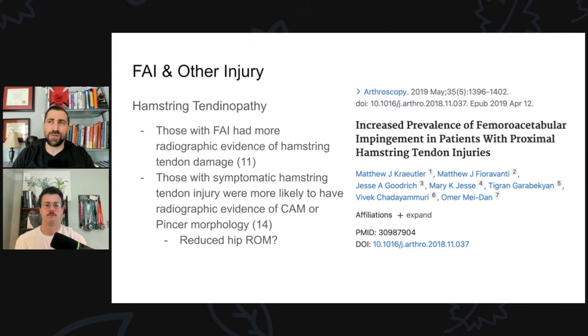But my secondary thought was, hey, if there's a dose response of exercise and CAM morphology as well as labral pathology, then there's probably a dose response for tendon pathology as well. We see this with athletes all the time. If you play a given sport, you're much more likely to have tendinopathy. So it might just be a correlation there simply because you're looking at folks that play a lot of sport, and because of that, they have more asymptomatic pathology or symptomatic pathology as well. But just an interesting thing I found in the research, and not sure why. Any thoughts there, Kevin?